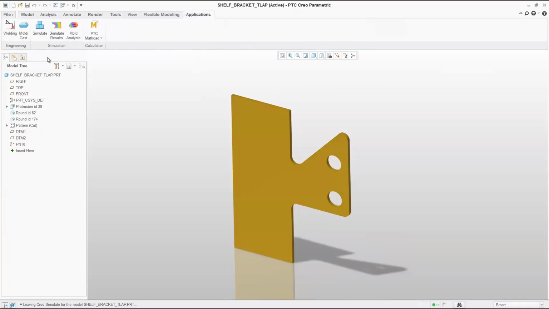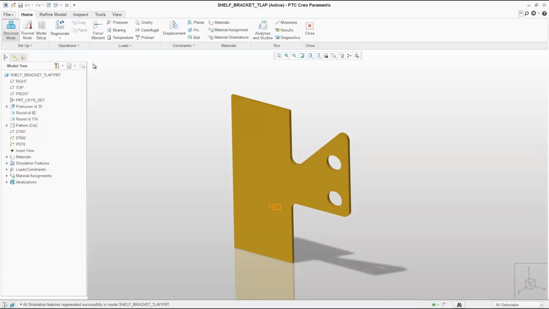First of all, to launch Creo Simulate, we have an application in the Applications tab that we're going to set up. This is one of the extensions you can add on to your Creo license, and this will allow it to basically launch as needed. But once we have that set up, we would choose between a structural mode or a thermal mode for the study. So going from left to right on our ribbon, this is the setup of the study itself.